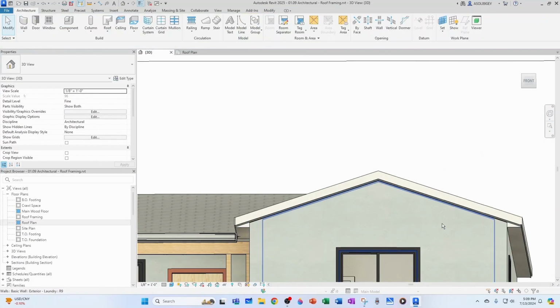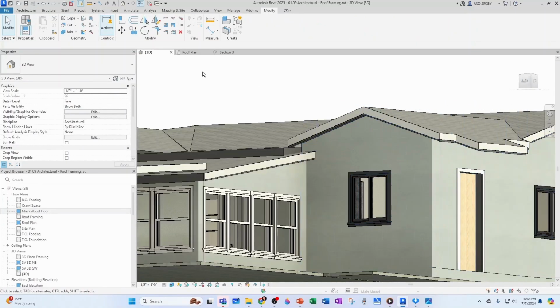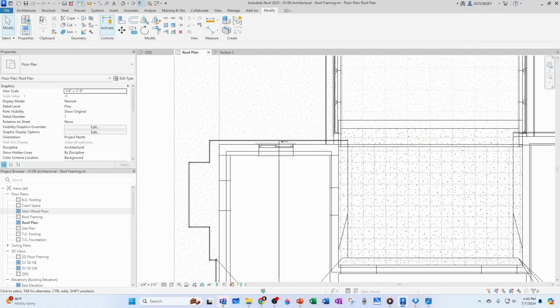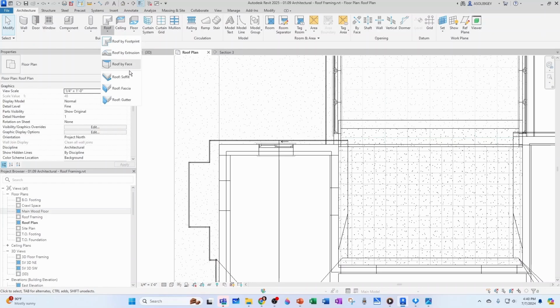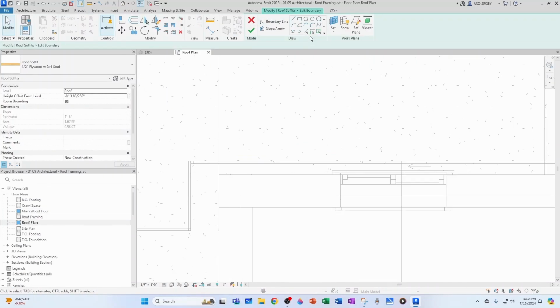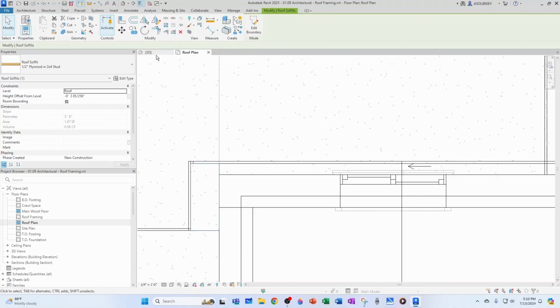Now let's go with the other side. Now we're missing this piece here. Same thing. So our architecture, roof, soffit. Then I'm going to pick line here, here, here, and here. And then TR for trimming from here to here, from here to here. This one's already done, and from here to here. Click OK. Go to 3D view.